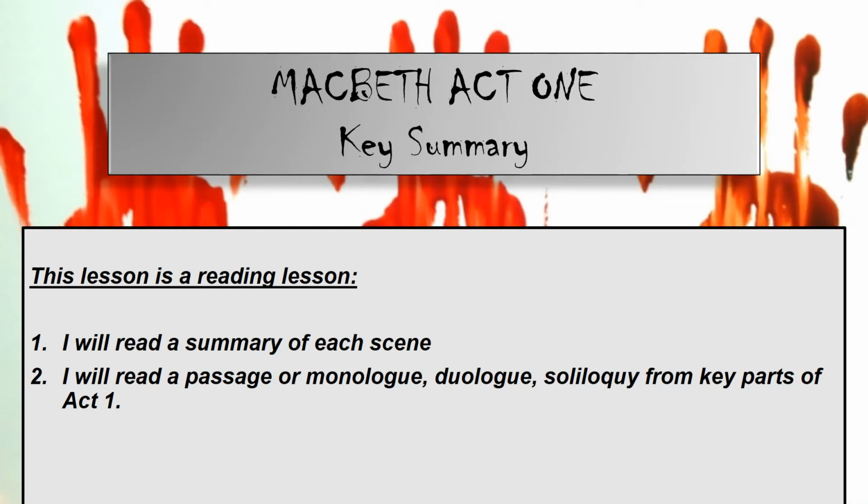So just a brief recap. For your English literature, paper 1, Shakespeare in the 19th century novel. Section A is a scene, a key passage, maybe a soliloquy or a duologue between two people from the text, and then you will write about that in the first bullet point, and in the second bullet point you will tell the examiner how that passage is integral and how it speaks to the rest of the play.